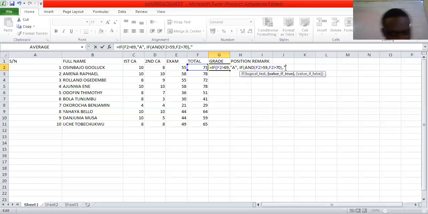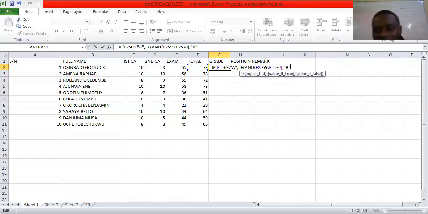Of course, we've gotten the A, the next one is B, and then I close the quote. This is where most people make mistakes. Sometimes they take this close bracket outside this comma and it will not run. Some people even take this close bracket outside the B or put the B quote inside, it will not run. You close it once you've written your conditional statement, put your comma and then write this.